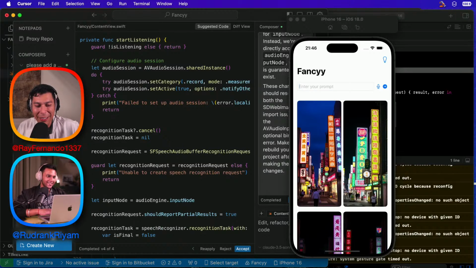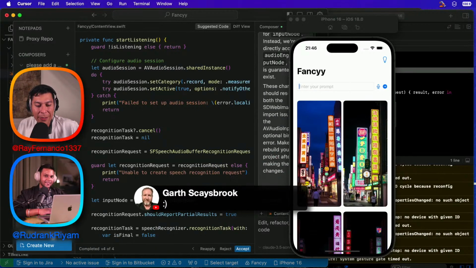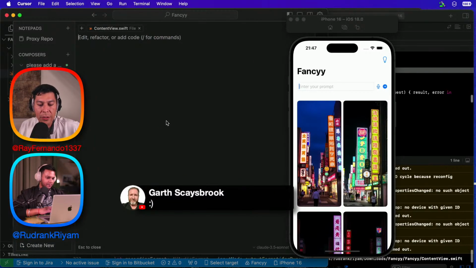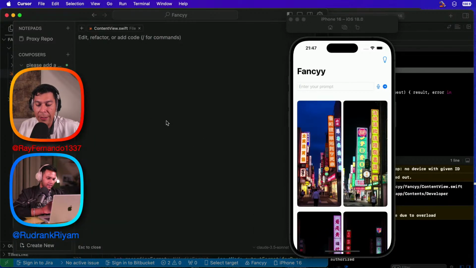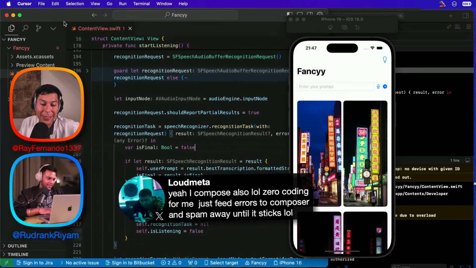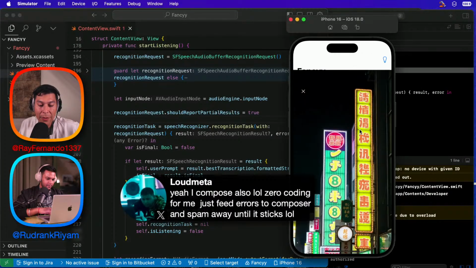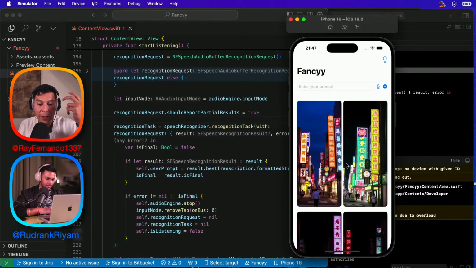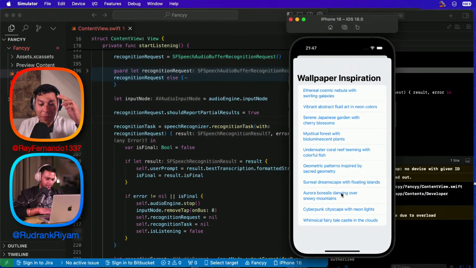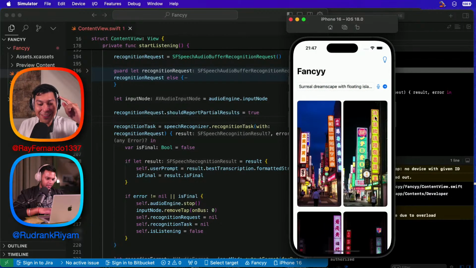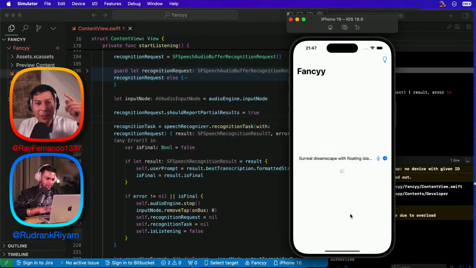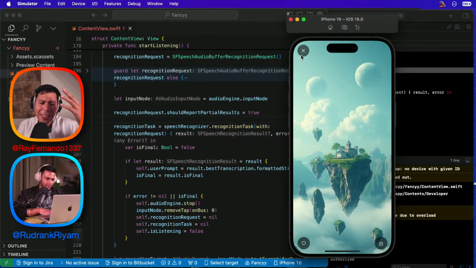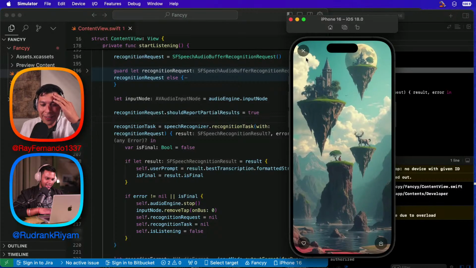Everyone's been joining in on the fun, and we started this app from scratch. We first did a little bit of an overview, showing you the struggles of coding right now. It's a little rough around the edges when you're doing Swift. It's not easy at all. It's really interesting how all of our different approaches and techniques work. But dude, this wallpaper app right now is an absolute banger. It's been working good, and it's fast. We got the microphone added. We got the full page screen view. Look at that. I love that view. I want that sauce right there.